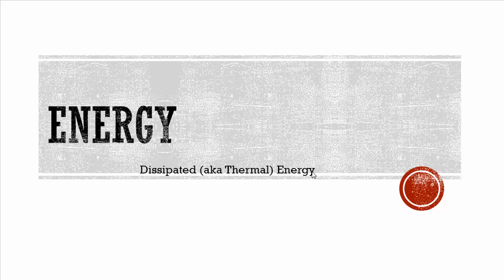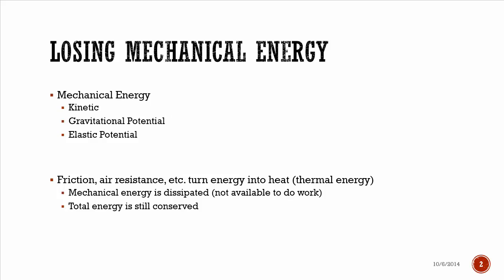So we're now going to turn our attention to situations where energy is sometimes lost in the sense that we can't use it anymore. Not that energy is ever lost completely, it goes somewhere. And we're going to call that lost energy dissipated energy, or sometimes I'll call it thermal energy because it pretty much always goes into heating up the surroundings. Let's look at those ideas a little more in detail here.